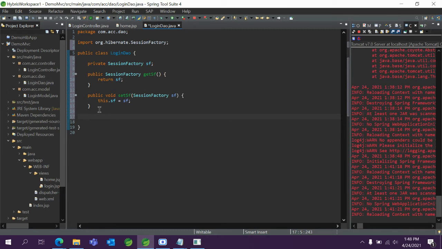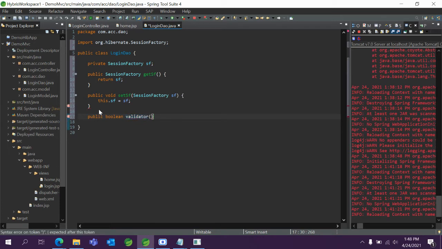Okay, completed. Now I will use a boolean method in order to verify whether the user has given correct credentials or not. If the credential is wrong, if the credential is not present in the database, it will return false and redirect to the login page giving the error that invalid credential. Yes, I will use the validator. I will give the name as validator.